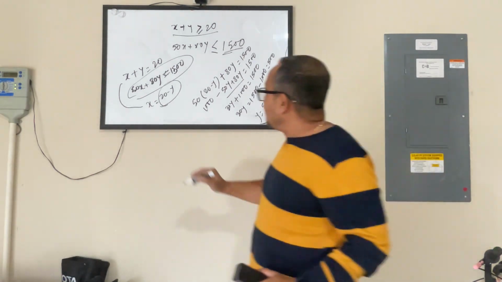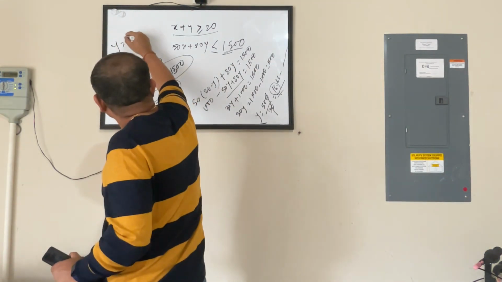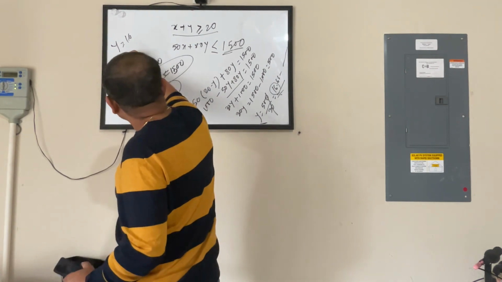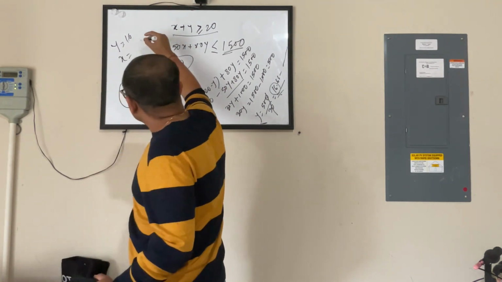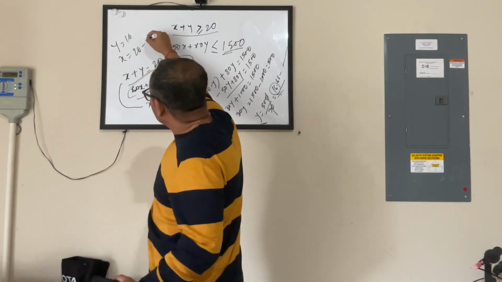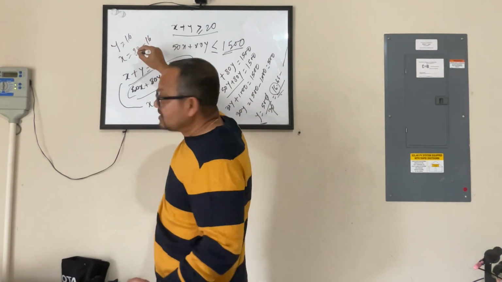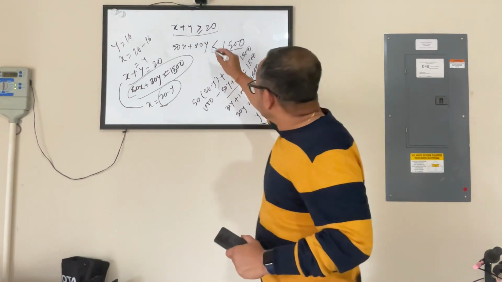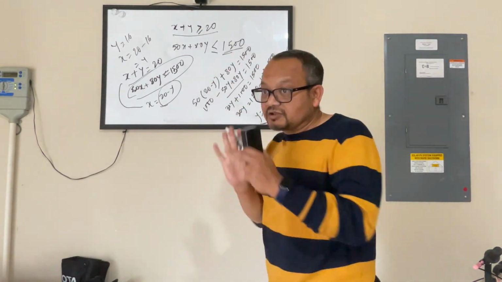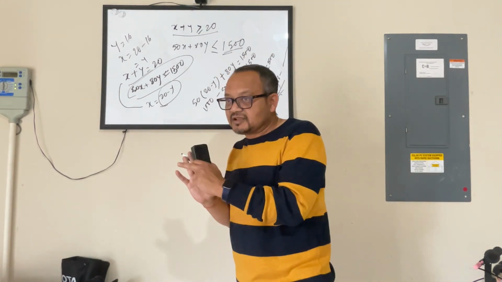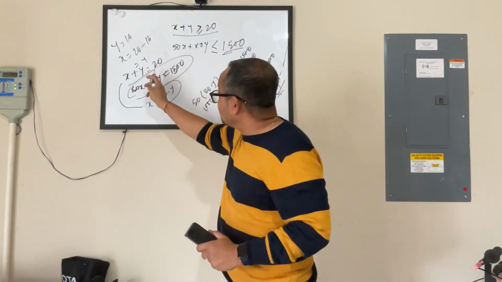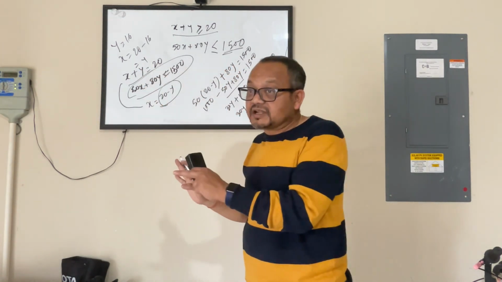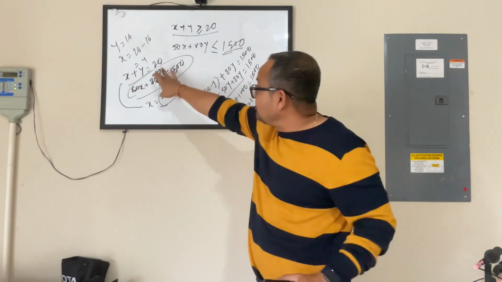16. Okay. If y is 16, what will be the value of x? 4. 20 minus y, that is this, 4. So this is probably my borderline case, because this is greater than or equal to, this is less than or equal to. So equal to is common in both the equations. So whatever I am getting here, this is my borderline case. This is the minimum number of boxes that we are supposed to have and that we are meeting.